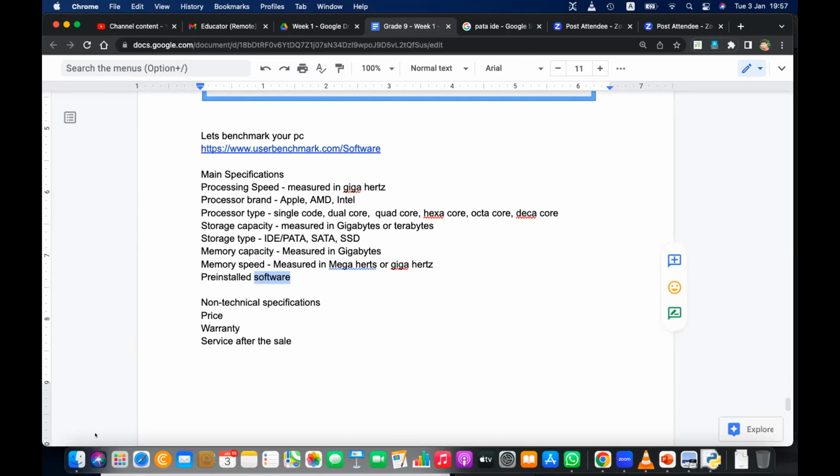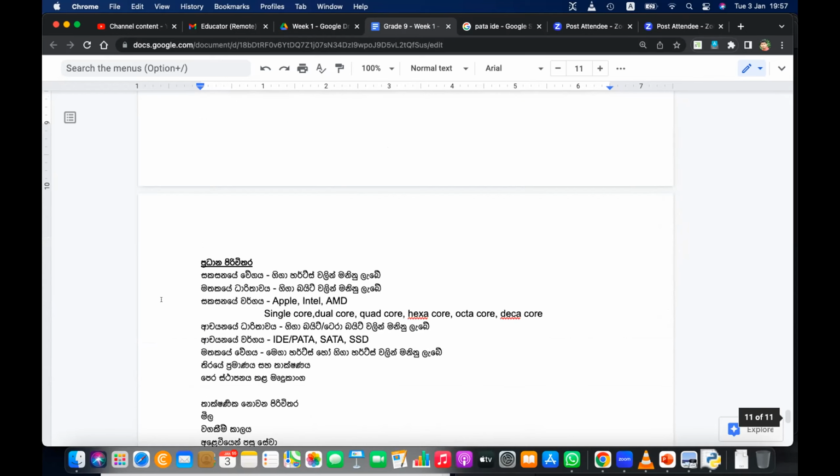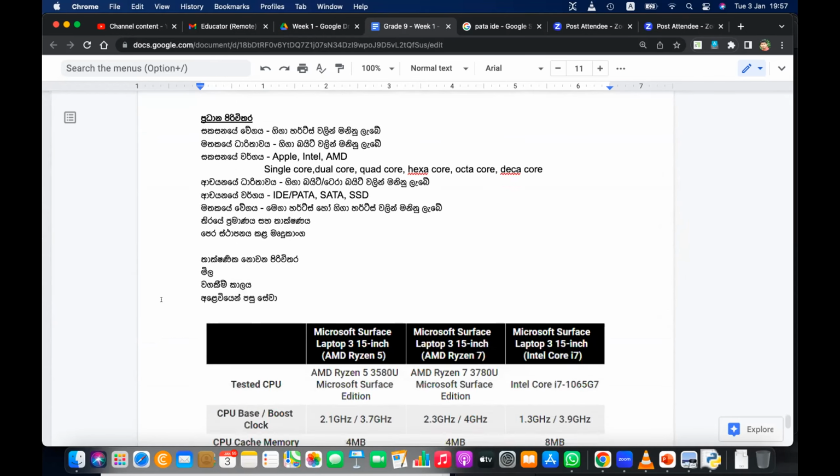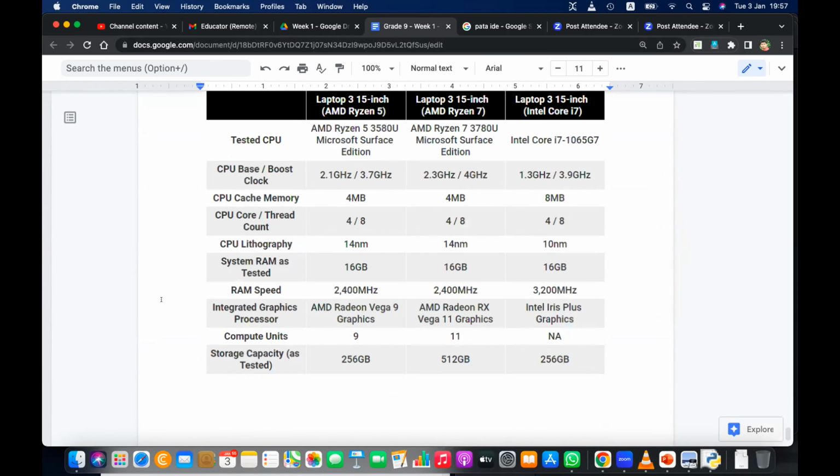We need to discuss the VGA card, sound card, and expansion cards. We need to discuss expansion slots, ports, etc. And also we need to discuss network connections and ports. So I will keep that for the next day, since the time is almost over. I will keep that time and discuss it the next day. So today I will wind up from here.